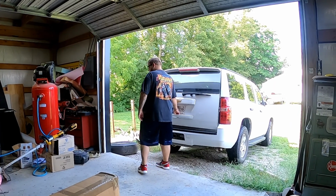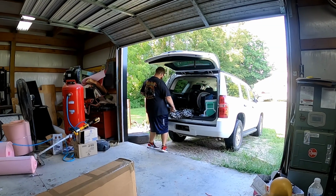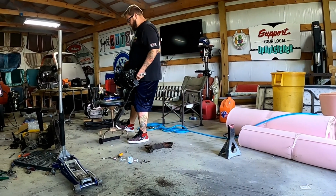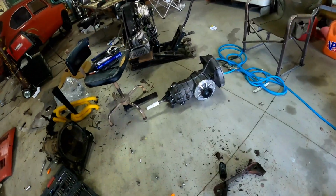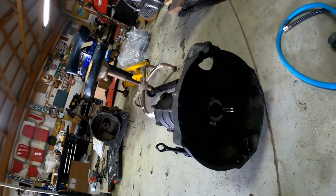Well, I ended up coming up with that transaxle that was new, rebuilt, ready to go. And I thought, well, that'll be good for us for at least this season, and then I can use it as a street transmission later. So I found that transaxle, got a hold of the guy. It was everything that I thought that I needed. I thought if it's a good, healthy Pro Comp transmission, it'll hold up to the little bit of racing I'm going to do with it this year.